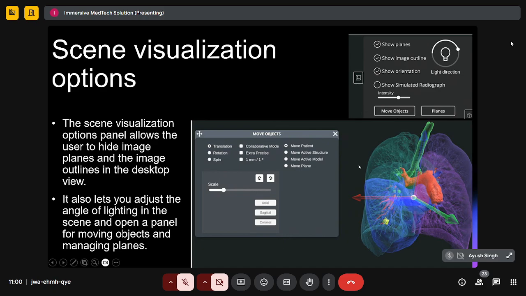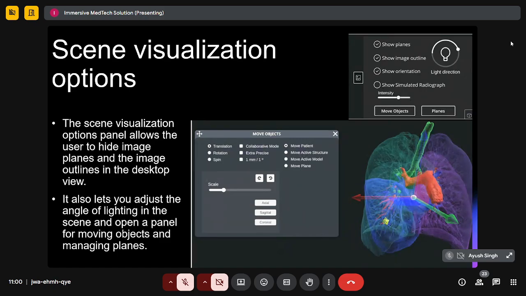We also have a collaborative mode, wherein multiple users can connect in a single window, and if one user is moving this part, others can work on another part. And with the extra precise option enabled, the moving strength is reduced by a significant amount, so that whenever we are placing an implant, for example, it is placed at the most precise location.